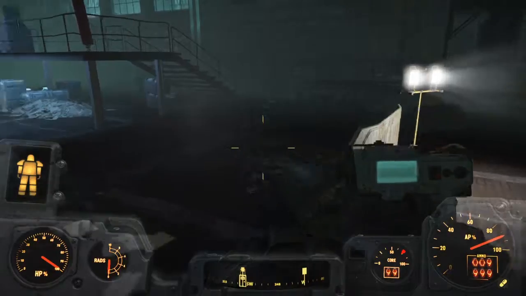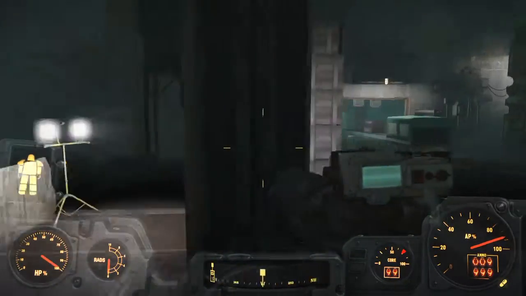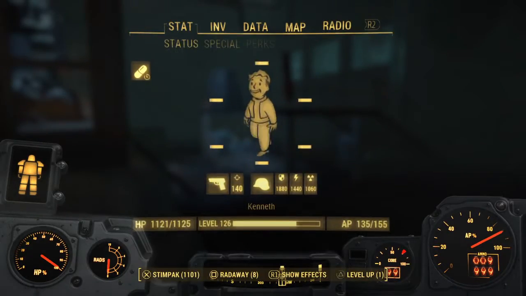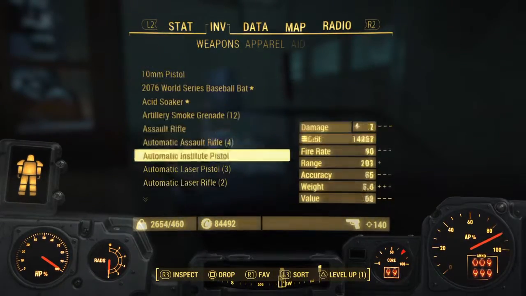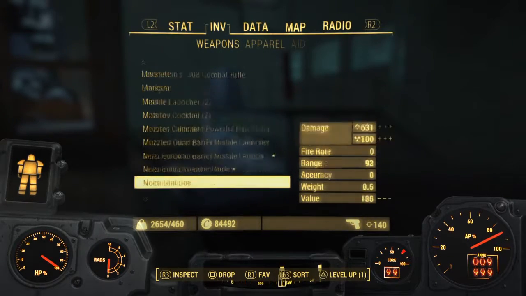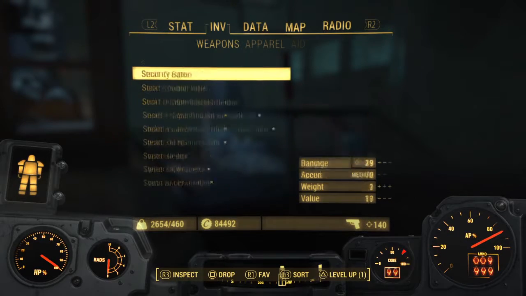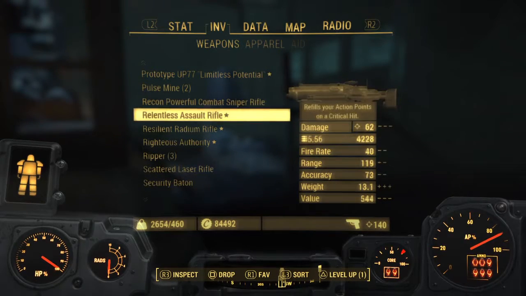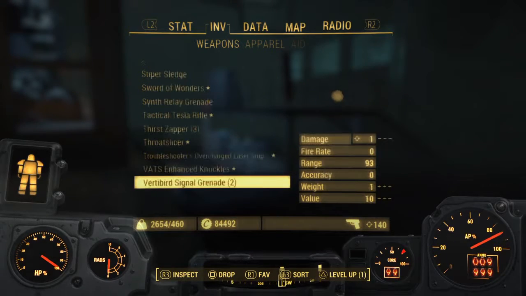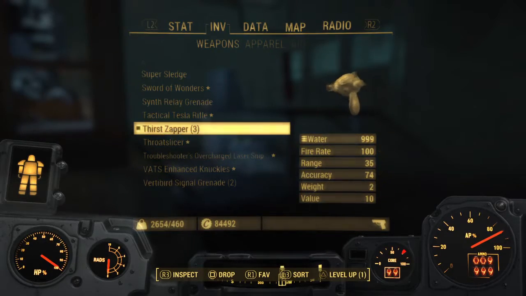And now after all that's done, we have the weaponized quantum, and also we have the squirt gun. So now all we have to do is just find a workbench and make us some weaponized quantum. We can go have some fun with this stuff. Thirst zapper. I actually have 3 of them.